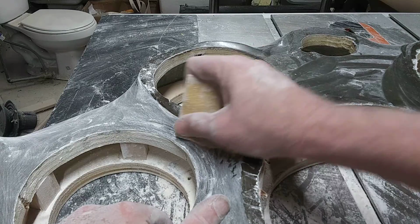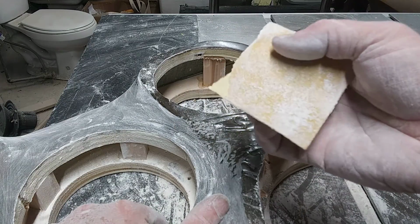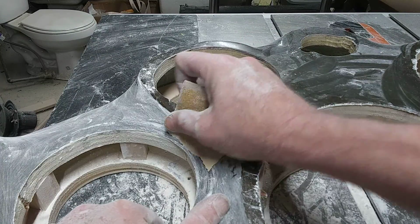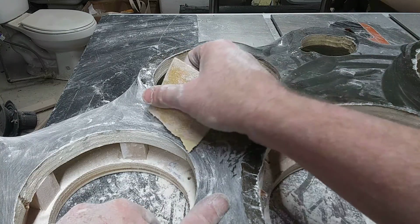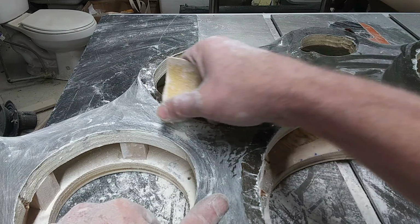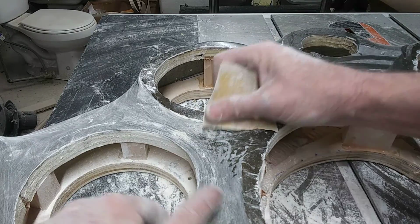So what I'm going to do is, this is 80 grit, okay? Kind of rough. You can hear it. And I'm going to come around. I'm going to go right around this edge. I know it's rounded, so I'm going to run my hand just like that, back and forth. And it gets tedious. See, we're going to come up here.